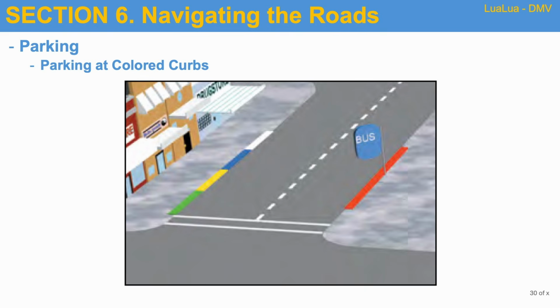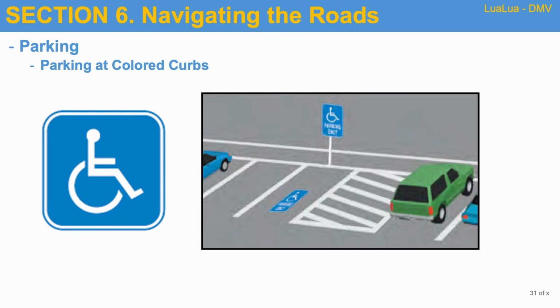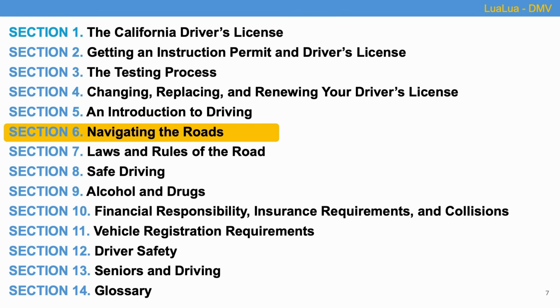If you drive a non-commercial vehicle, you are usually required to stay with your vehicle. Red: no stopping, standing, or parking. Buses may stop at a red zone marked for buses only. Blue: parking for a disabled person or someone driving a disabled person with a special placard or special license plate. To learn more about disabled parking placards and license plates, visit dmv.ca.gov/disabledpersonparking.